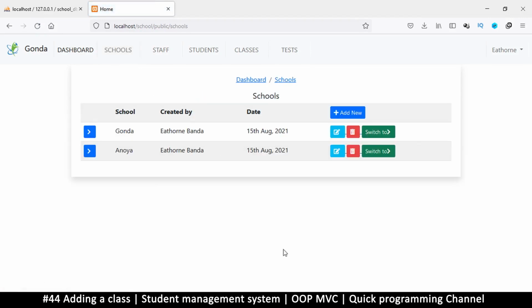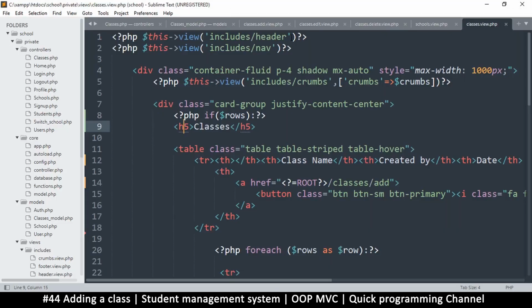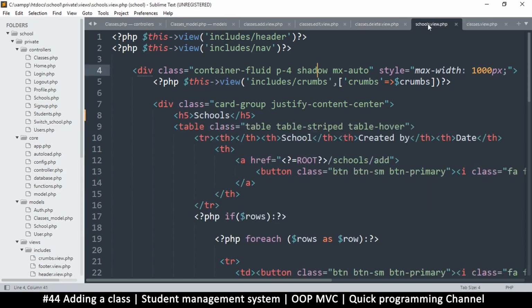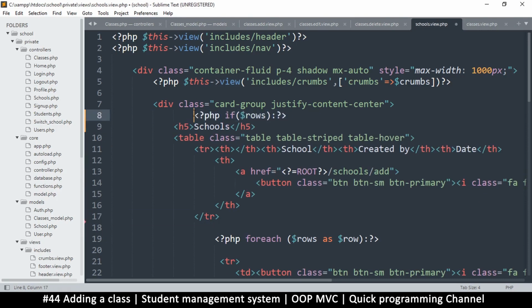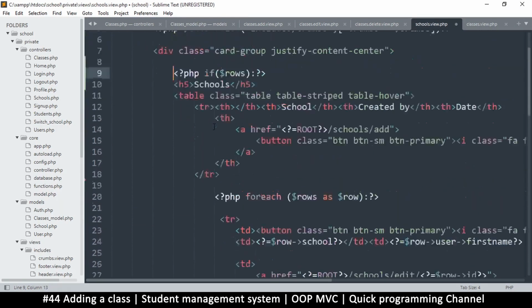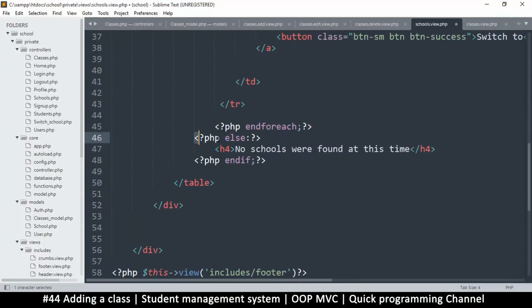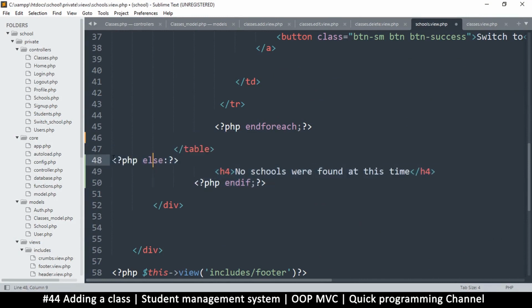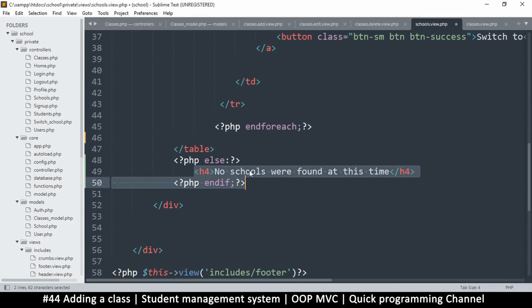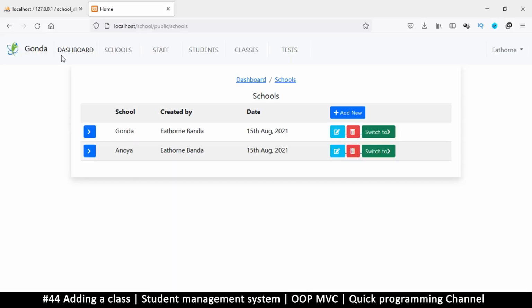so let's do the same for schools since we'll have that same problem. So where is schools view? Let me move this all the way to the top there. And then I will do exactly the same thing down here. Move this all the way down here. Okay, so that is good.